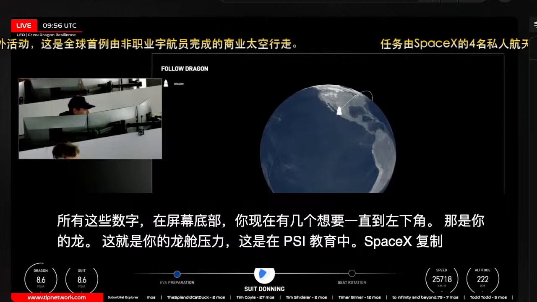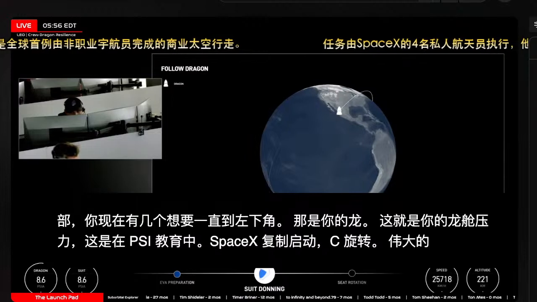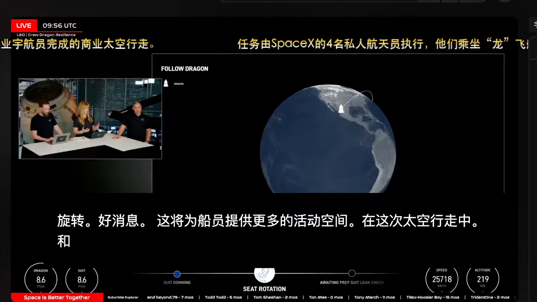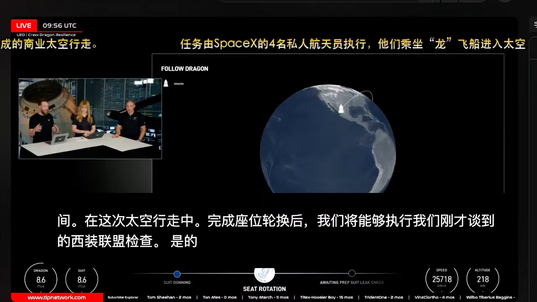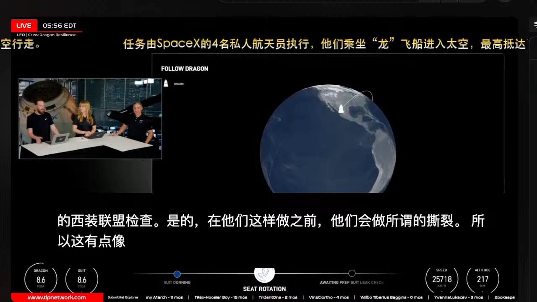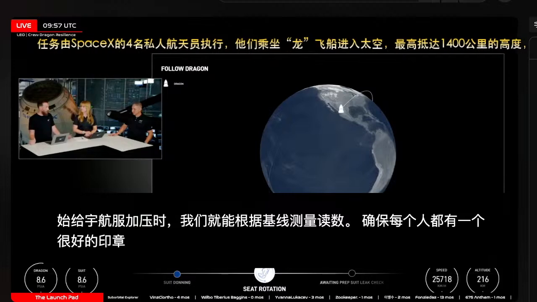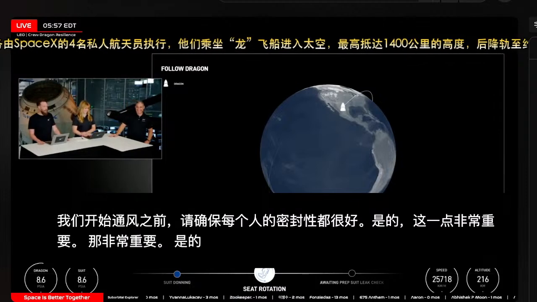SpaceX copies. Initiating seat rotation. Great news there. That's going to help give the crew a little bit more room to move around during the spacewalk. And after we get through the seat rotation, we'll be able to perform those suit leak checks that we were just talking about. Yeah, before they do that, they'll do what's called a tare. It's kind of like if you're ever using a scale, you zero out the scale before you put something on it. It's essentially what we're doing with the suits. They'll get a baseline reading. And then as we start to actually pressurize the suits, we'll be able to measure that against the baseline, make sure everybody's got basically a nice seal before we start that vent. Yeah, that one's pretty important.